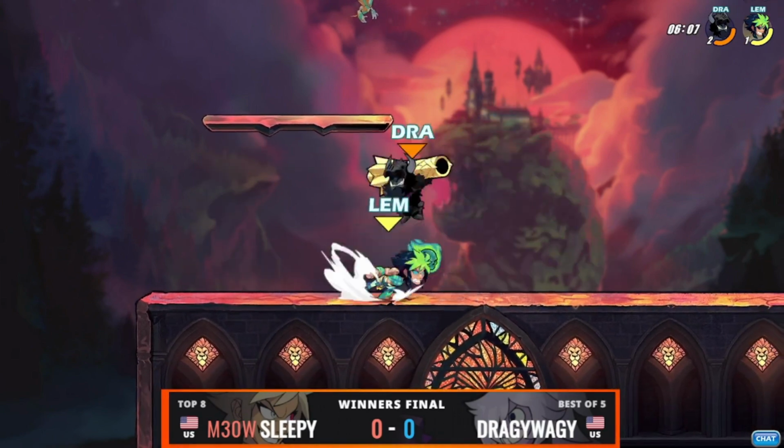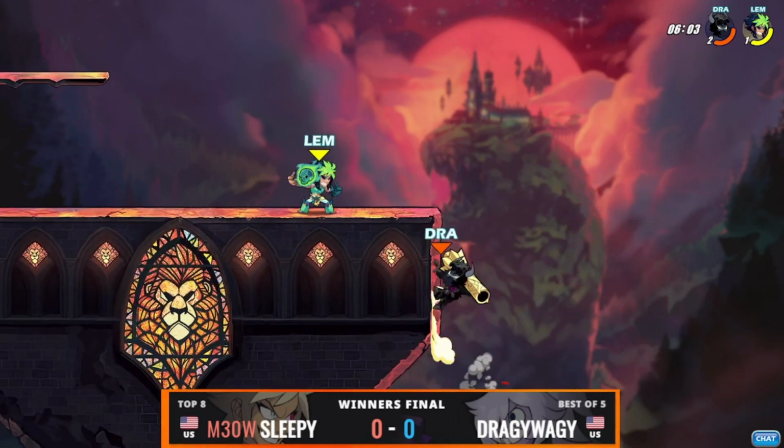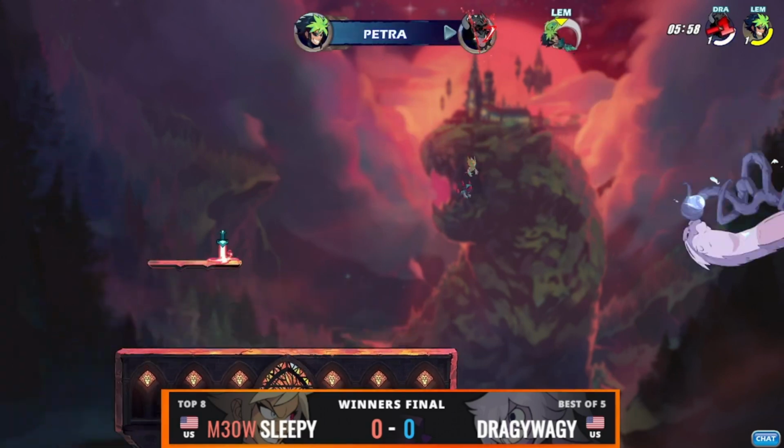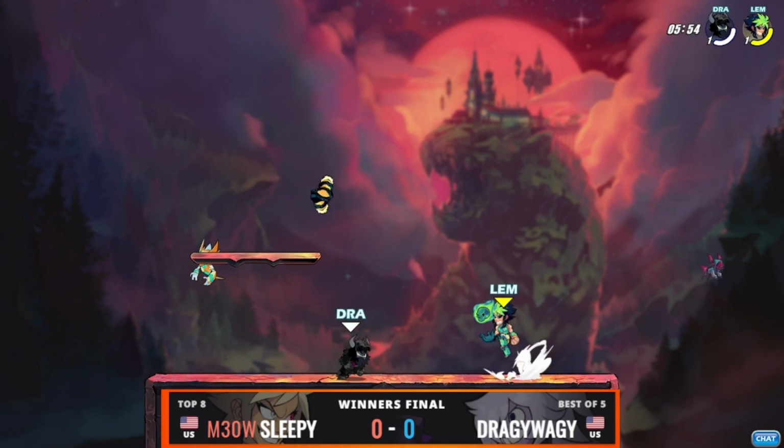He really needs to close out the second stock on Draggy if he wants to make a comeback here, because every single hit counts when you're fighting against the Zol. Oh my, the Sair into Sair in order to confirm that second stock, very clean. And we got to close the match.